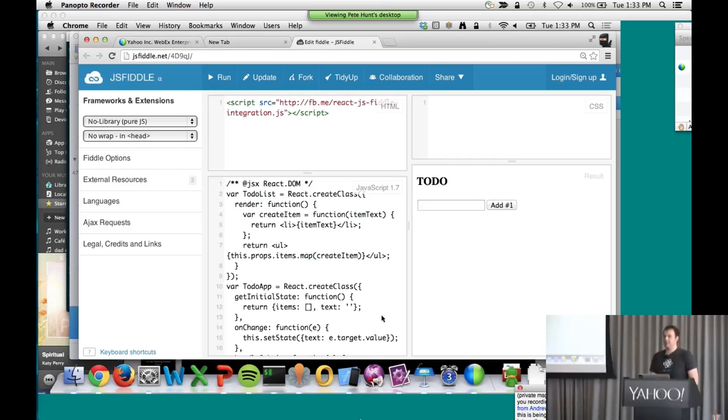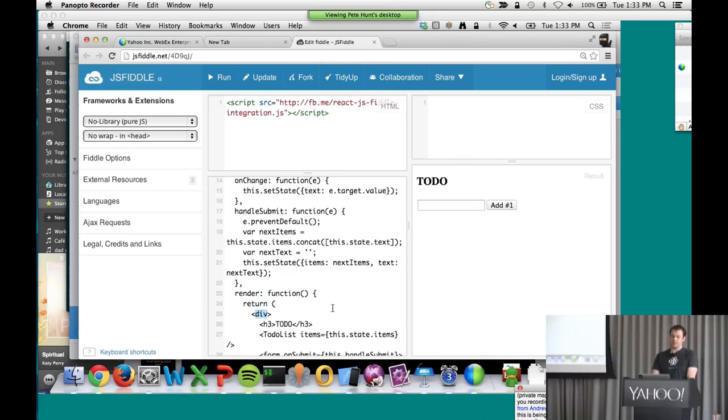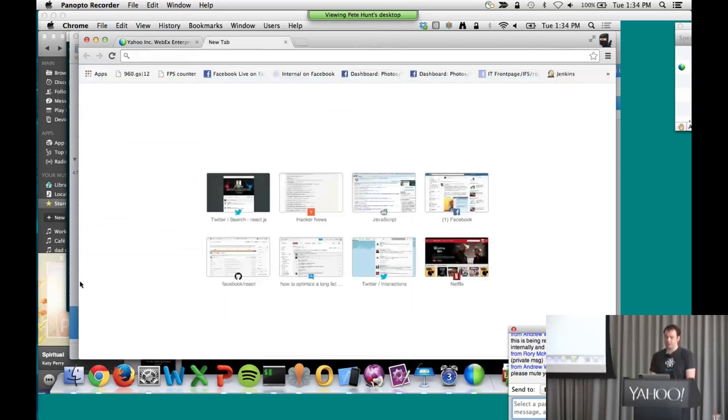So this is an example. This is the same code that you just saw, but using JSX. We basically have a fork of Esprima that can parse inline XML literals inside of JavaScript code, but it just turns them into function calls. So in the previous version, we had React.DOM.div, and to save you some typing, you just write div like that. And it works with user-defined components as well. So this is just a nice little syntax extension, but it's completely optional to use with React. And we actually use it for some things that are non-React at Facebook as well.